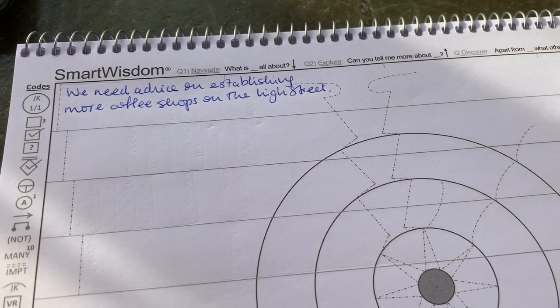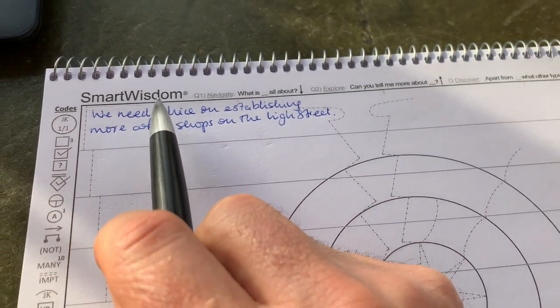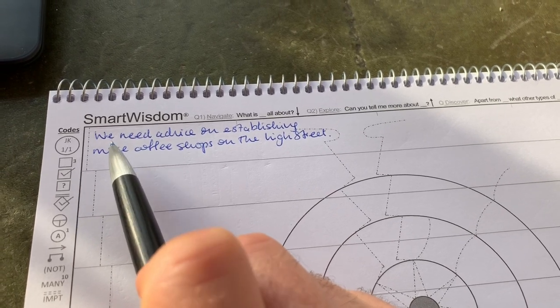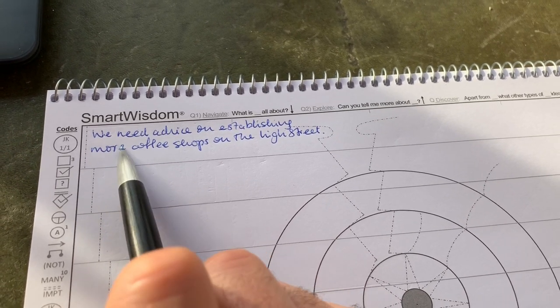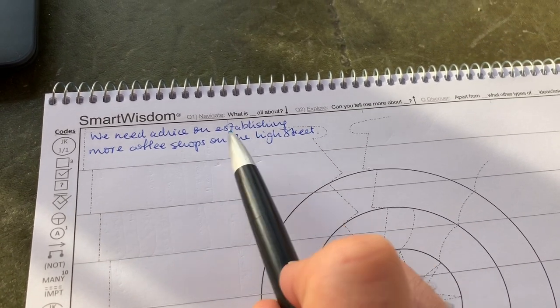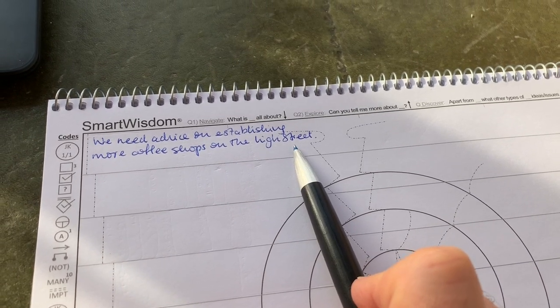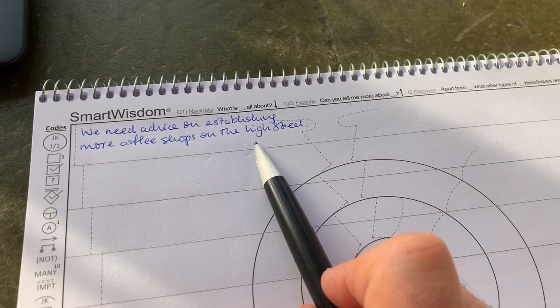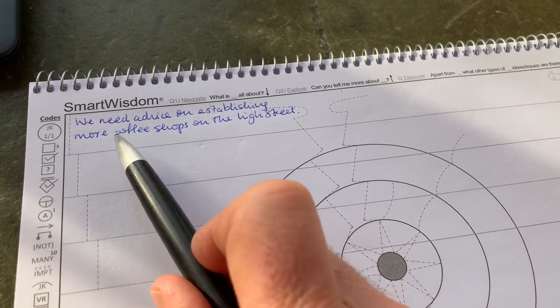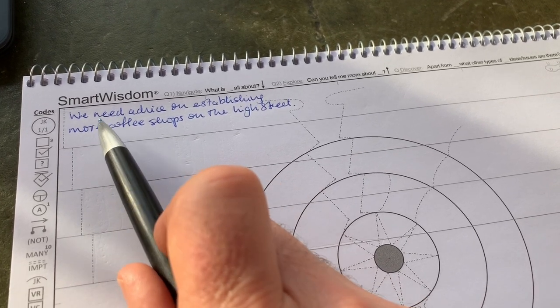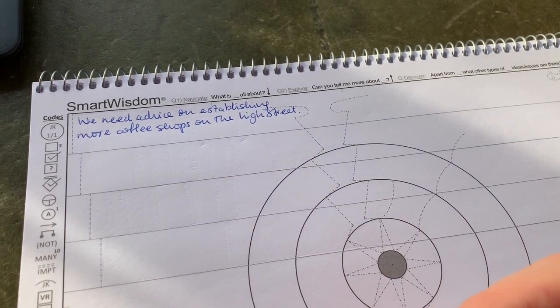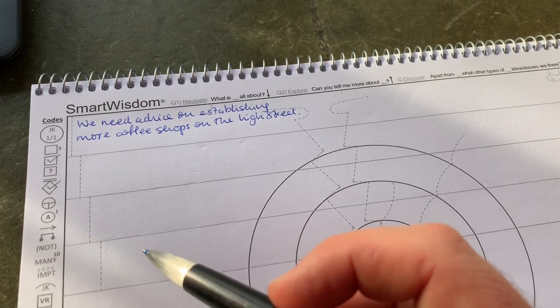So let me show you exactly how this works. Let's imagine just for a moment I was in a meeting as a consultant or a salesperson or a lawyer or a business advisor. I could be in any number of different roles. I could be a coffee shop owner and there's a sentence that's thrown into the meeting amongst many others and it is: we need advice on establishing more coffee shops on the high street. So the traditional note-taking techniques that we use have a habit of locking the information into the sentence, which means that as we go through the meeting more and more information gets locked into sentences that need to be re-read in order to unlock that information and do something with it.